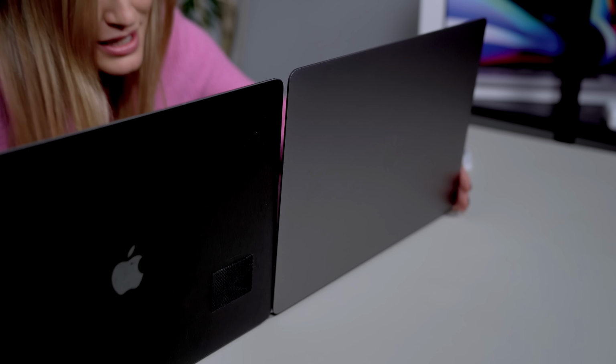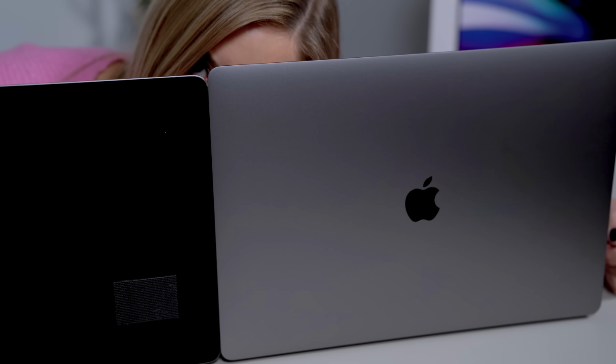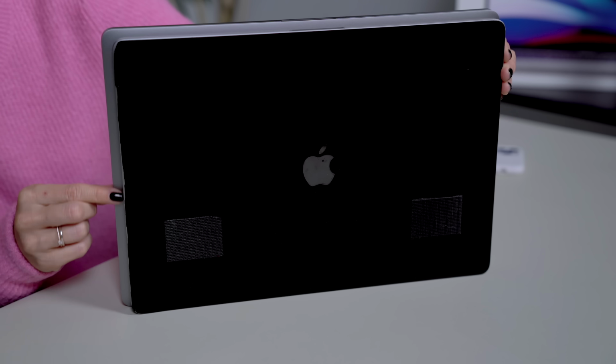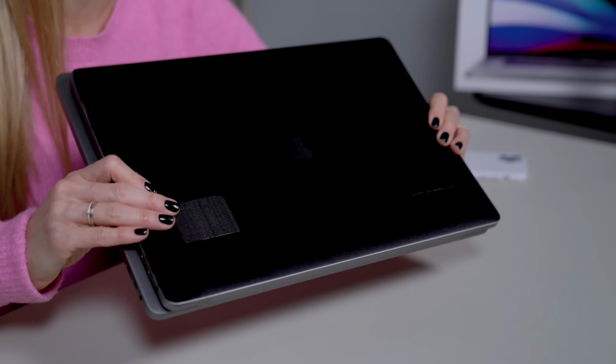Looking at these two things side by side, wow, I cannot wait to get to editing on this thing. So let's take a look at the size comparison. Obviously, this one is larger because it is a larger screen. Surprising that it's not that much larger considering you're getting an entire inch more of screen real estate. Look at this. Here's the size difference between the 15 and the 16-inch. You can tell right around here, but the real difference is looking at the screen.